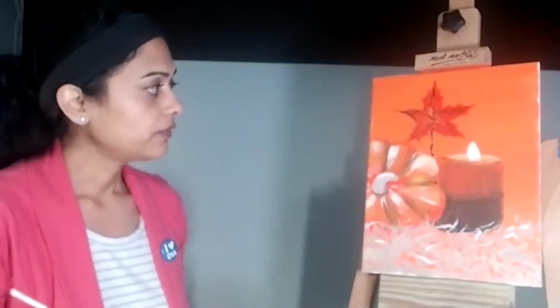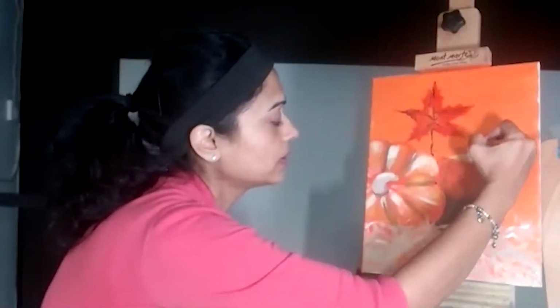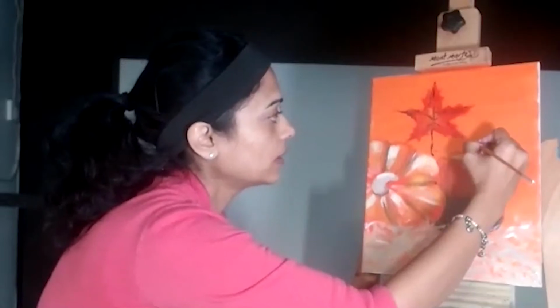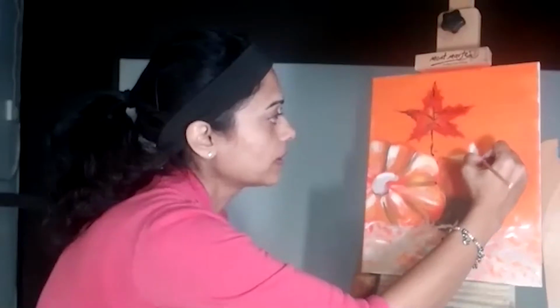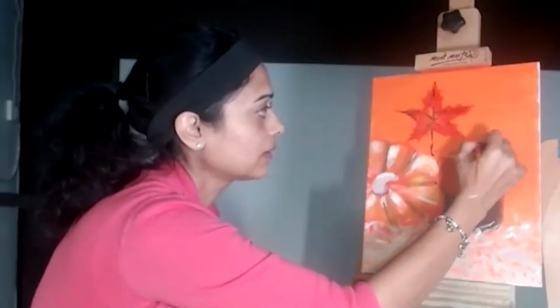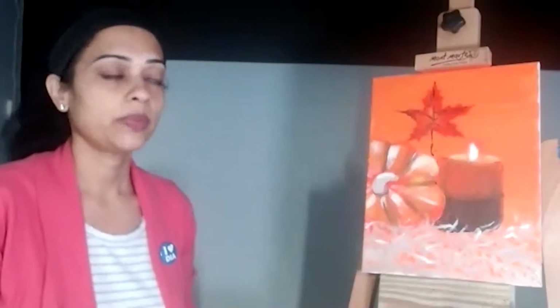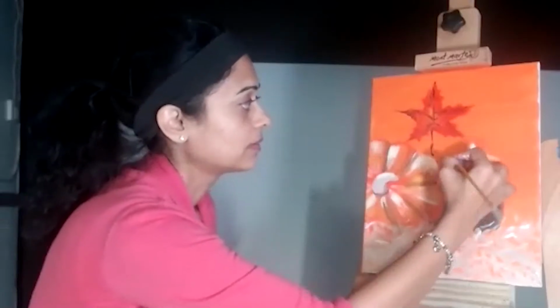Now that I see the flame is overly done, I'm going to cover it with orange and I'm going to make it a little small. As I told you, you get a lot of scope to make the finishings, touch-ups in acrylic paints. So I find acrylic paints are way easier than watercolor. I have been working and given workshops in all the mediums, but this medium is the best. I'm telling you, it's easy.